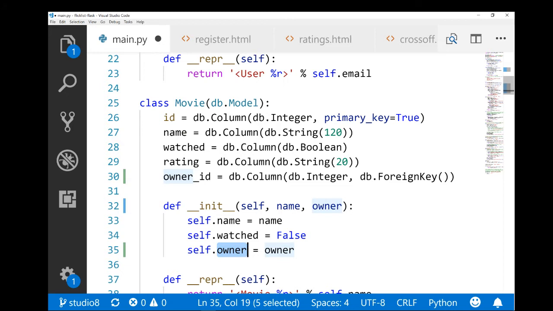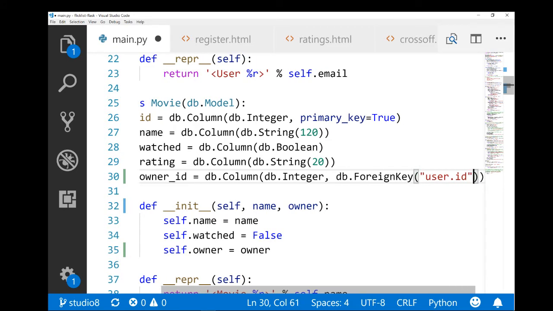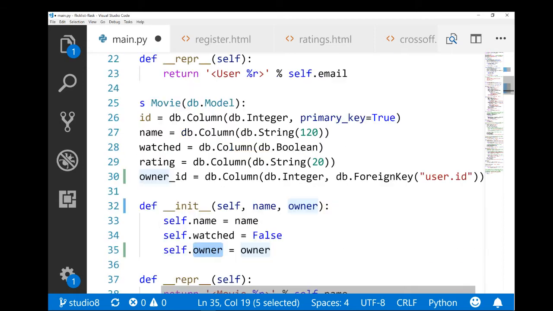So the way that we specify that, I believe, and somebody correct me if my syntax is off, is we're telling it that there is a user object, and we know where that is. It's this owner. The backgraph actually tells us that this is going to be a user object. Go pull the ID value out of that user object, and that's what you should use as the owner ID value, the foreign key for this particular relationship.